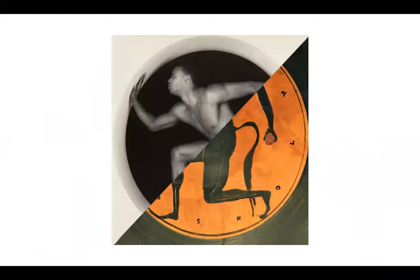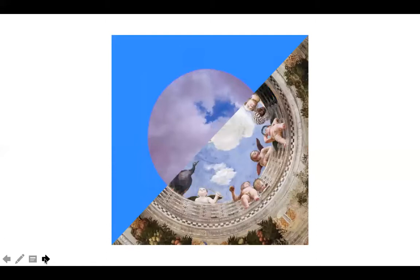I can't remember the name of this artist — I've had these images for quite some time and didn't type the artist's name on the file. But you can see the key to being successful with this project is finding points that match up. In this case, a circle matched up, and also the person's seat. I think this is a Robert Mapplethorpe photograph paired with some sort of Greek image — it's amazing how they matched up so well and yet they're from different time periods. Here's another one that uses circles; I find circles work really well. And again, a painting — art magazines are probably good to use, you can merge something painted with something real.